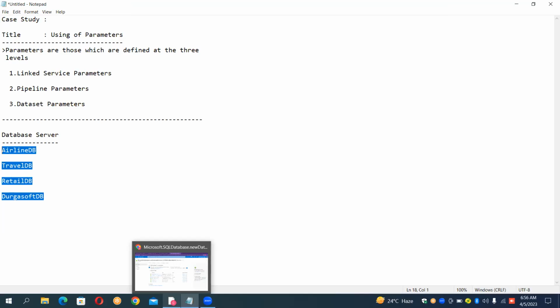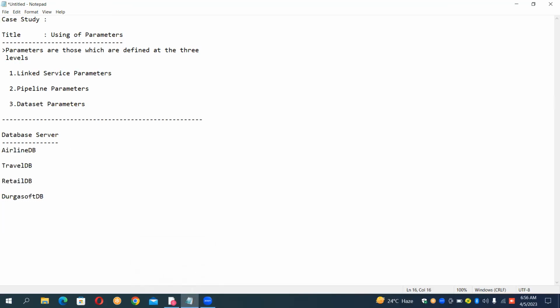Now, when you talk about a linked service, what is a linked service? It is connecting to the databases. Very good. The linked service is nothing but the connection string.